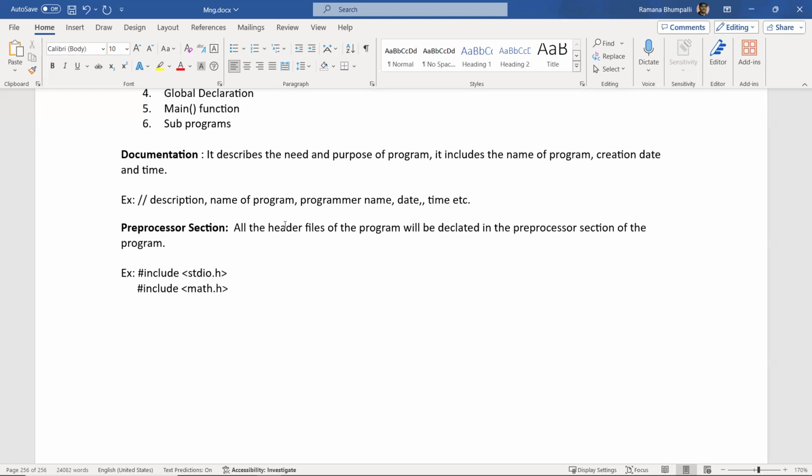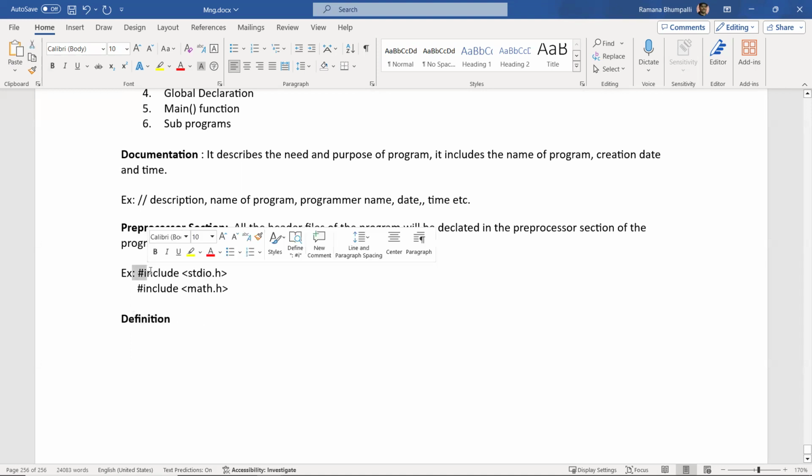Next is definition. Once you define the preprocessor section, the preprocessor directive starts with the hash symbol. The #define preprocessor is used to create a constant throughout the program. Whenever this name is encountered by the compiler, it is replaced by the actual piece of defined code.